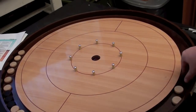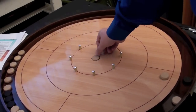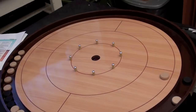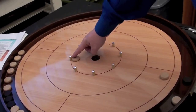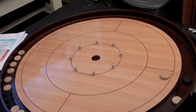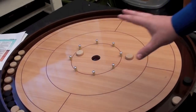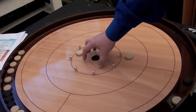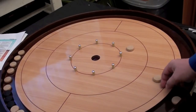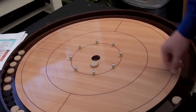Now, if your opponent has no discs on the board at all, then you are trying to shoot into this middle hole here. If you make it into that hole, you get an automatic 20 points and your disc comes off the board. If you don't make it into that hole, you definitely want to get it somewhere in this middle section here, the 15 point section, because if you don't, your disc comes off the board. If you have another disc there, you can shoot at that disc, and as long as that disc makes it inside, you're fine. But one of your discs has to make it inside this section from your shot, or it's off. In fact, if you shoot another disc and neither one of them goes in the middle, they both come off. So eventually you get one in the middle, hopefully.